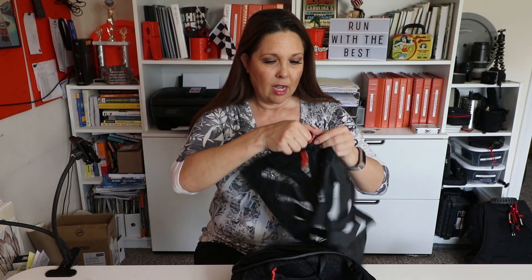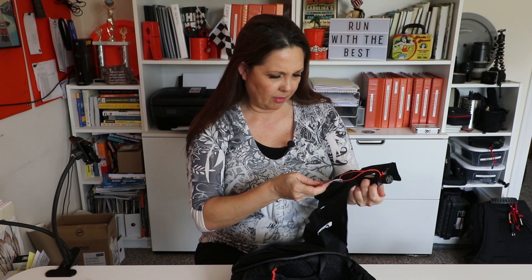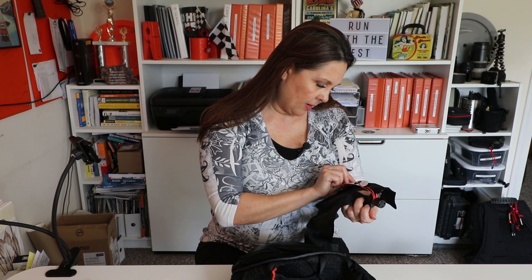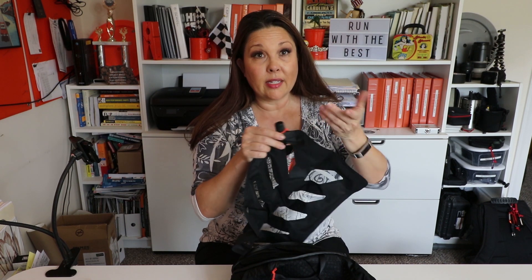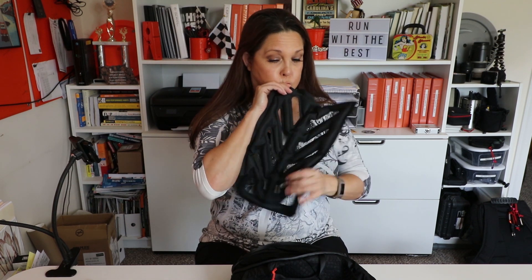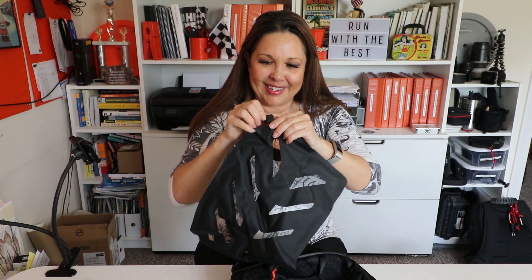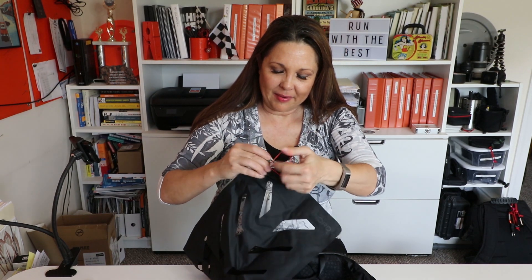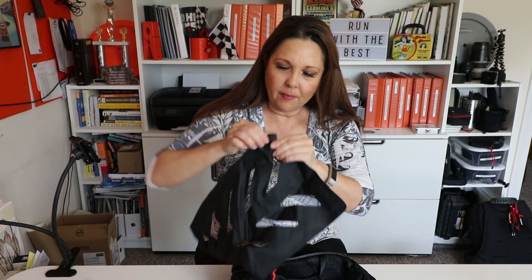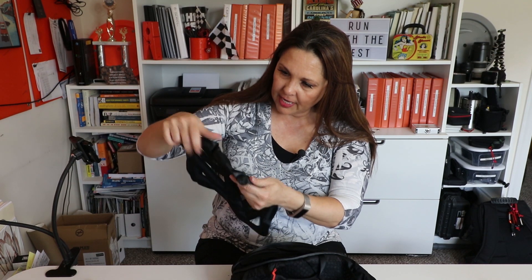As you can see, this just kind of crushes down — it doesn't have a lot of stability to it. But if we open this up and blow into it... I guess — twist valve open and inflate, continue to blow while twisting valve. It's nice that it doesn't have a cap you're going to lose. Okay, all right, let's try this again — second time's a charm. This back panel is now all inflated.